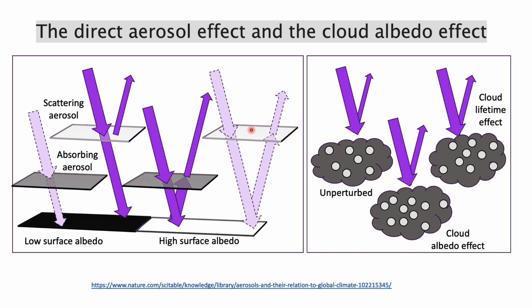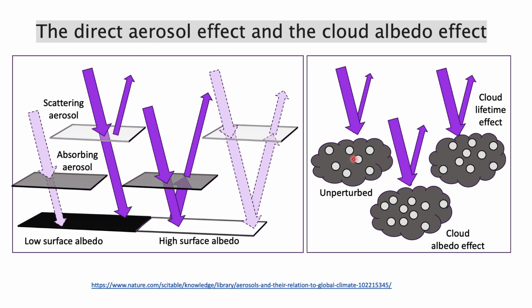So if you have a scattering aerosol, solar light passes through it, but most of it is actually reflected back. So in that case, whatever is falling on the high surface albedo is also reflected back, and the scattering aerosol again reflects back most of it to the atmosphere. When we have the absorbing aerosol absorbing solar radiation, and the part that is falling on the high surface albedo, again the absorbing aerosol absorbs whatever is coming to it, and it only reflects a small amount of the solar radiation back to the atmosphere. So in other words, the scattering aerosols are the good ones. They keep the temperature low, and the absorbing aerosols are leading to the warming of the atmosphere because they absorb most of the solar radiation.